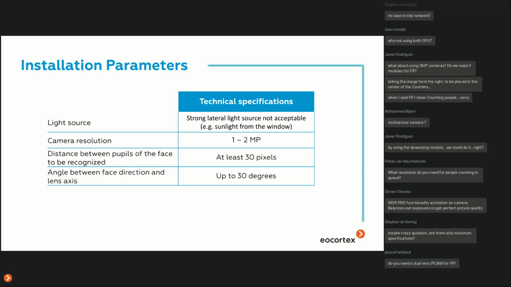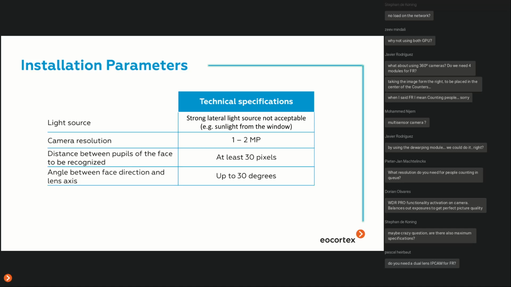The next one is the distance between pupils of the faces to be recognized. It should be about 30 pixels. This is a rough estimate, and it means that you shouldn't be expecting the module to be detecting faces that are like 4 pixels square. You need a decent quality image to be able to recognize them efficiently. A good way to tell if a face is good to be recognized or not from a resolution standpoint is to measure the distance between pupils, and we provide a metric of 30 pixels. That's your go-to metric. It's a little bit more complicated than that, but that's your starting point.